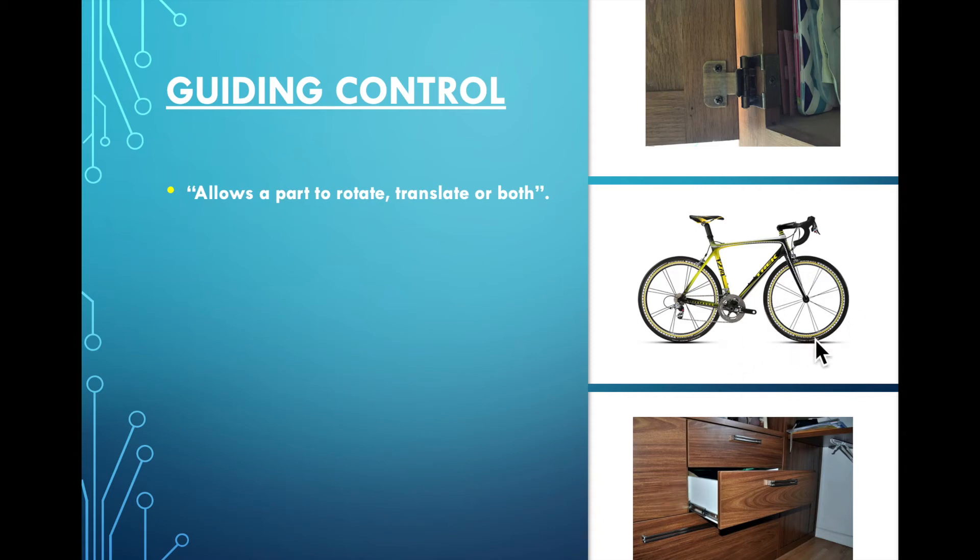Same thing for a wheel over here on a bicycle. So the wheel is turning, right? But the frame is allowing it to turn, I'll use the word very straight. It's not wobbly within the whole structure over here.